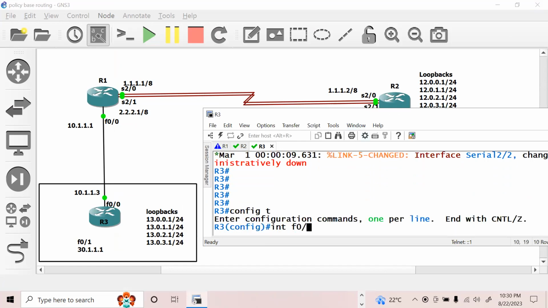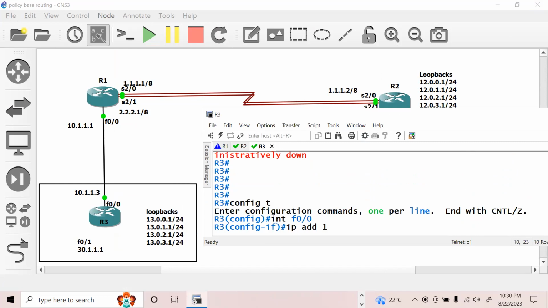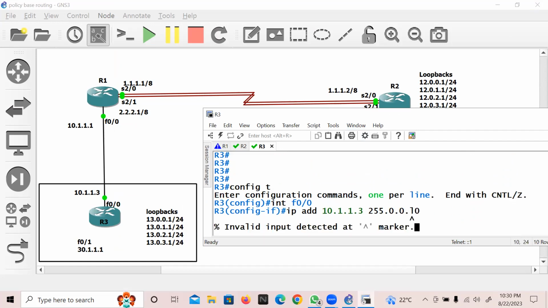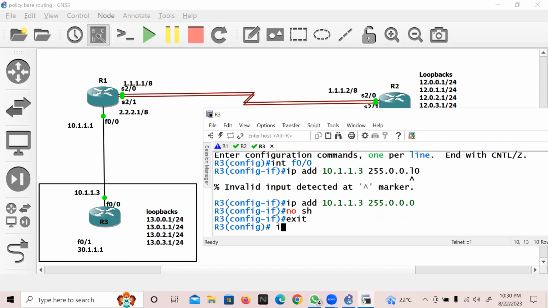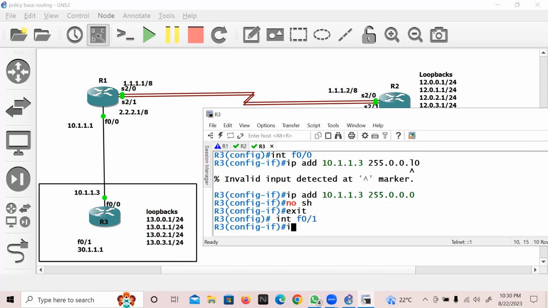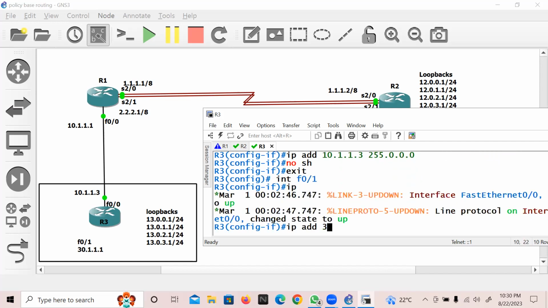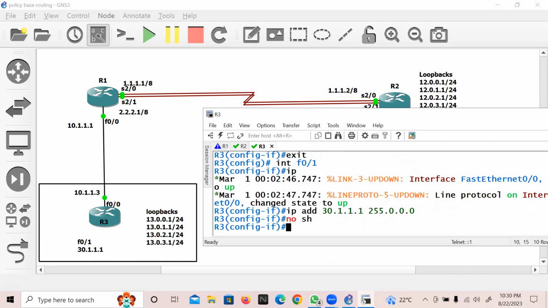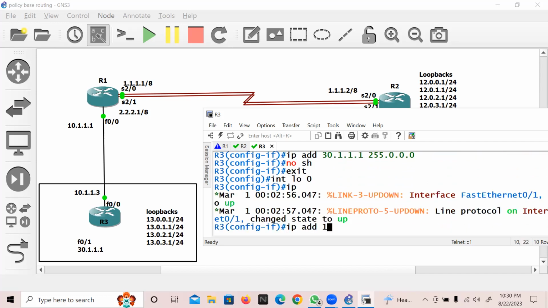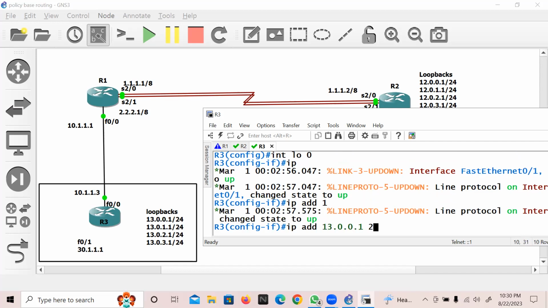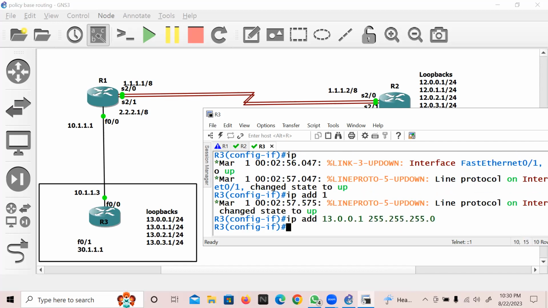Interface F0/0, IP address 10, sorry, /8, and then we have F0/1 30.1.1. Okay, then loopback 0. I will give you the configuration, no problem.